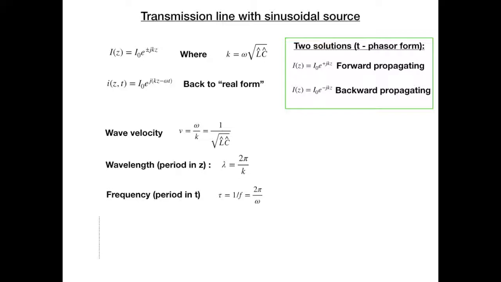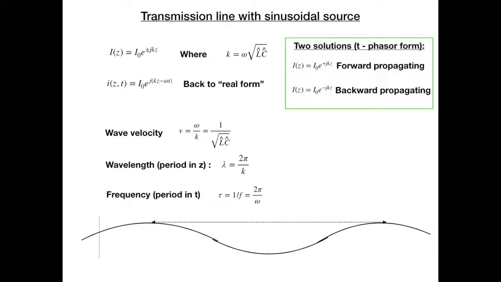Note that we have two periods. We have the period in space and the period in time. The period in time, tau, is important when you are sitting at a constant position and watching the wave go up and down. And the period in space is important when you take a snapshot of the wave at a fixed time and measure the distance between adjacent wave peaks.